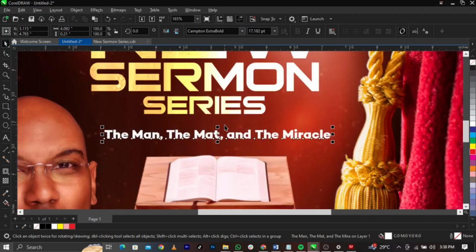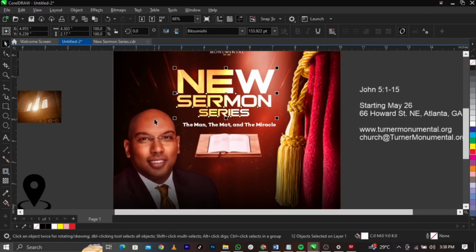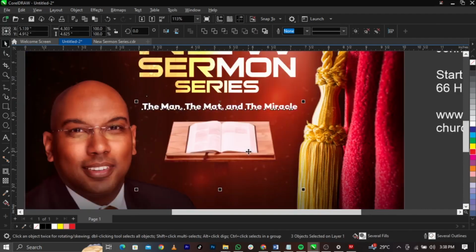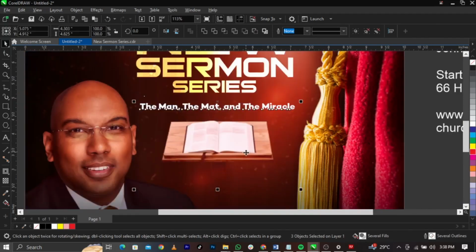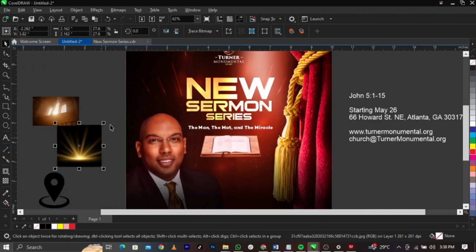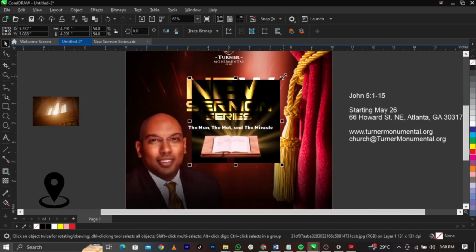That is it. And right about that, what we're going to do now is I'm going to select this, group it, then make sure this is aligned properly. All right, as you can see, it is aligning. So now I'm going to bring in this background. I want something coming out from that Bible, kind of. So I'm going to place this here.